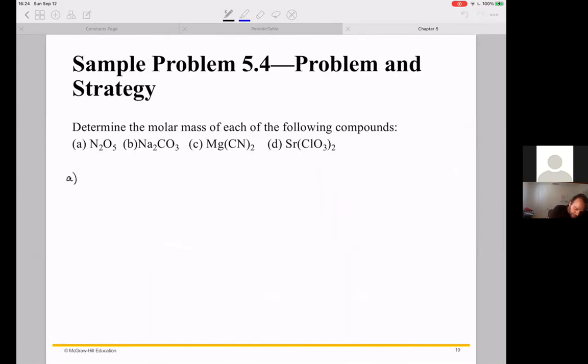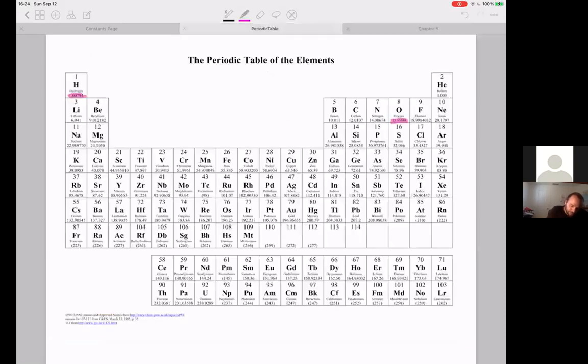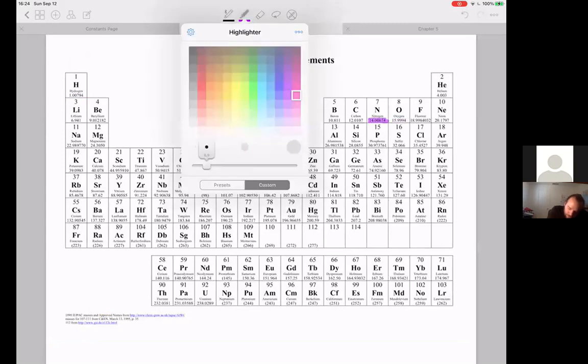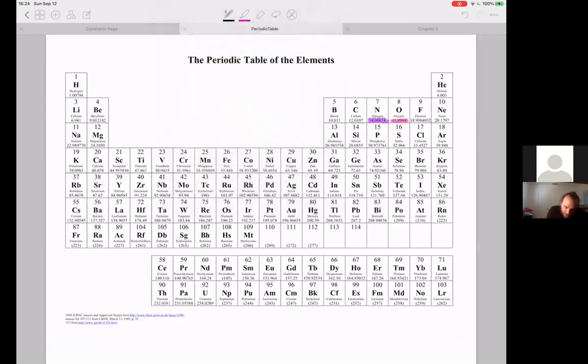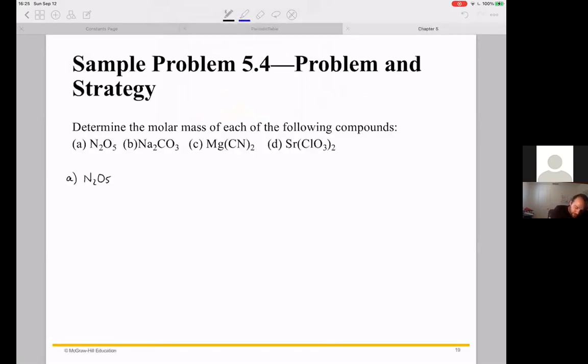So let's work on first calculating the molar mass of N2O5, right? So step 1 is I'm going to go to the periodic table and find my 2 elements. So we'll do nitrogen and oxygen, right? I've got to copy down both of those molar masses. For nitrogen, it's 14.00674. Again, we're writing all of these digits, so please get in that habit. This is the molar mass of nitrogen.